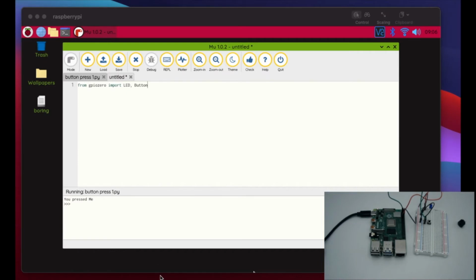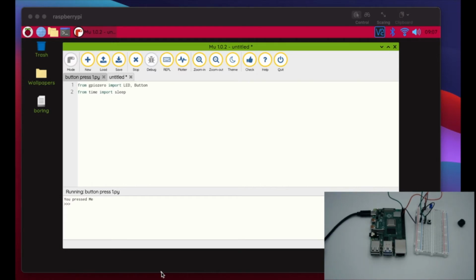And then we're going to add also the ones we used from day 11. From time, we're going to import sleep. Remember, we used that to flash our LED lights in day 11 on and off using that sleep of 1 second.